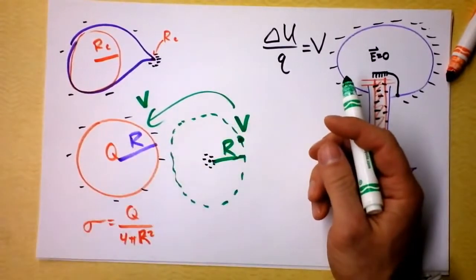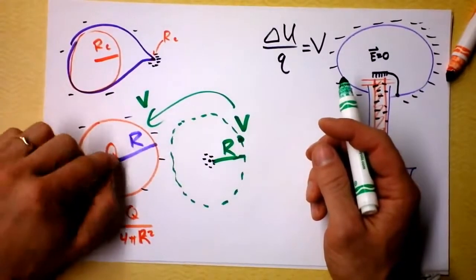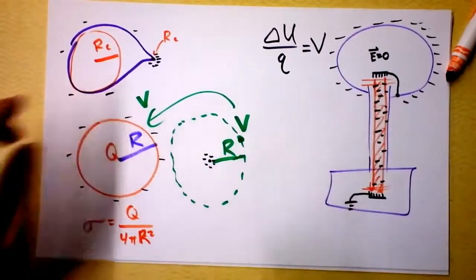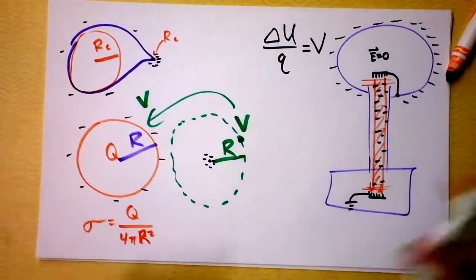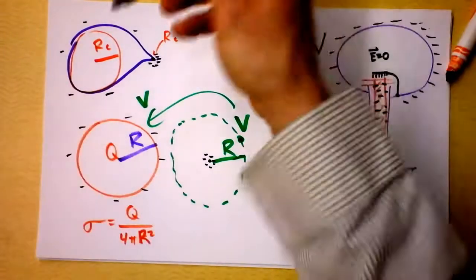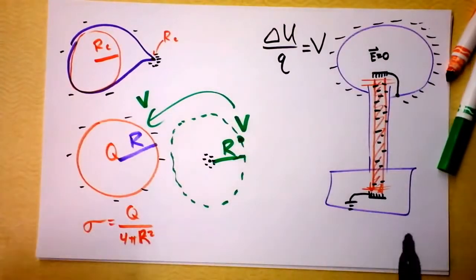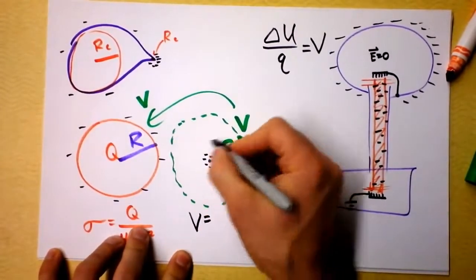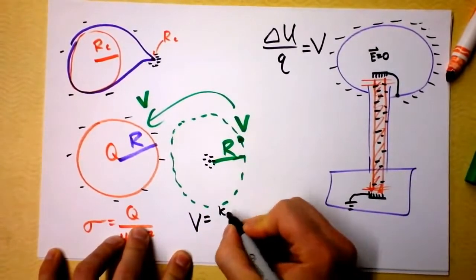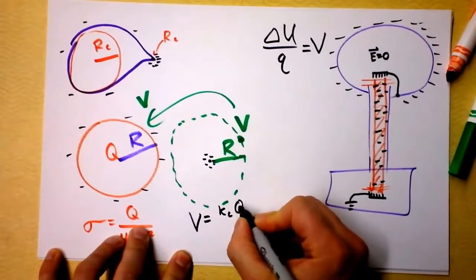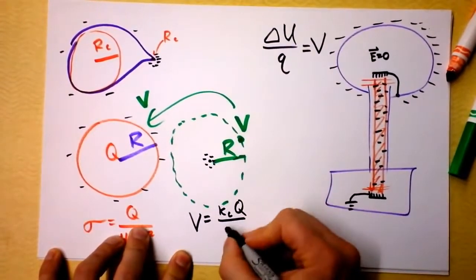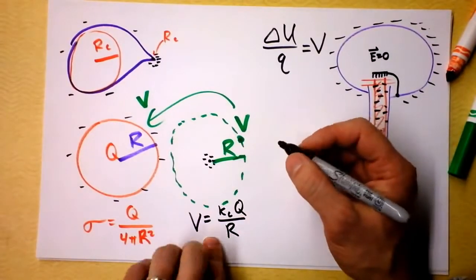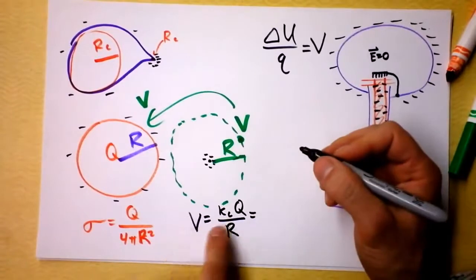Those potentials are equivalent whether all the charges are right at the center or whether the charges are spread around on a sphere. This gives us some really interesting results. I mean, it's really why charges congregate at the pointy bits. So I'm going to argue that the potential in this circumstance is simply Kc times the charge that's congregated right there over our radius. This is our equation we derived for potential a few days ago. And I'm going to plug in some stuff that I know.